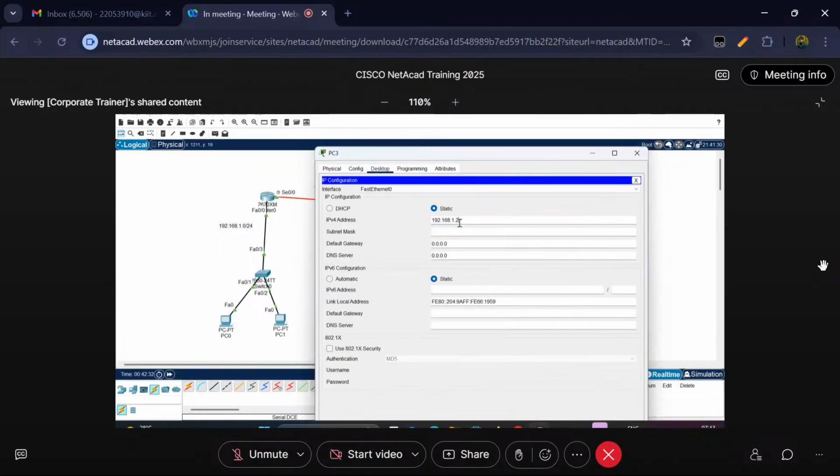So here I have to mention 2.3. Default gateway is 2.1. DNS 8.8.8.8.